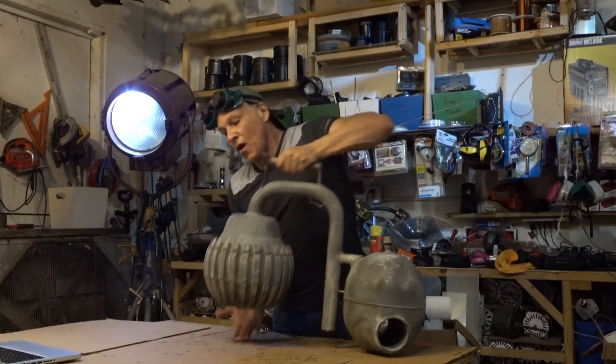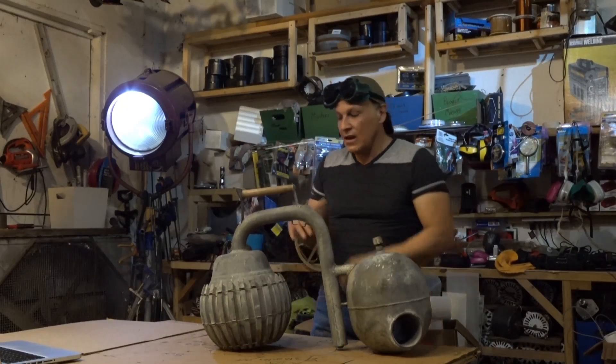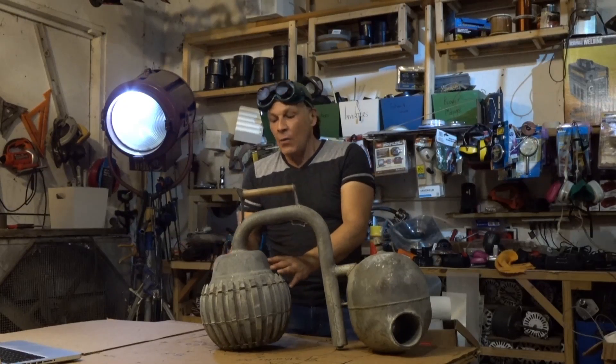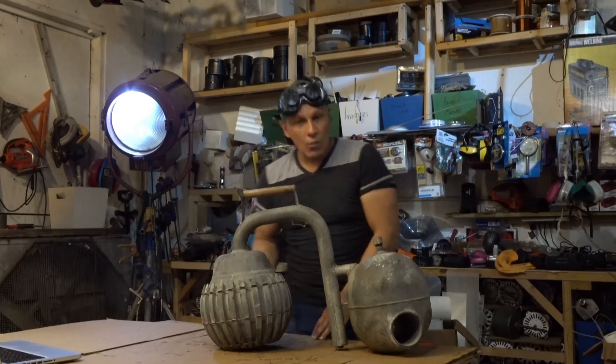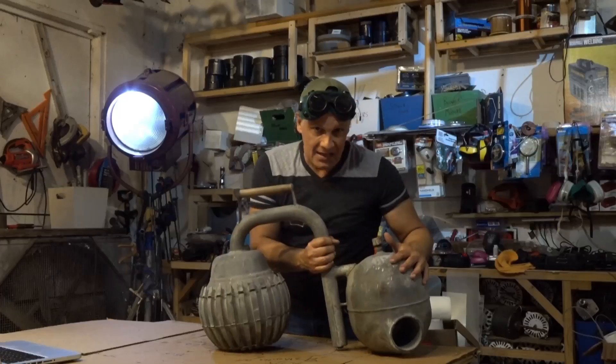When these were originally used, a small burner was placed under this side and used eight ounces of kerosene. It took about 90 minutes to use the kerosene up. Inside there's water and a very volatile form of ammonia. The ammonia would boil away and come over to this side, which would be placed in a bath of water so the ammonia would condense over here.